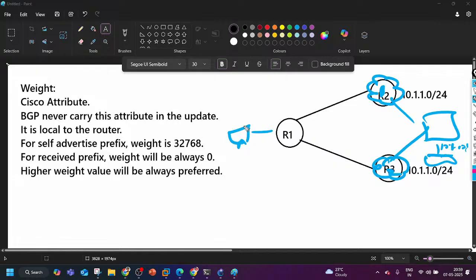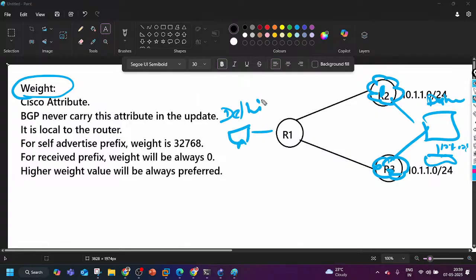If you want to forward the traffic via ISP1, let's say this is in Delhi and this is in Dubai, so if I want to forward traffic from Delhi to Dubai via ISP1, then I will influence the inbound route on router number 1. And to influence the inbound route, we can use the weight attribute.